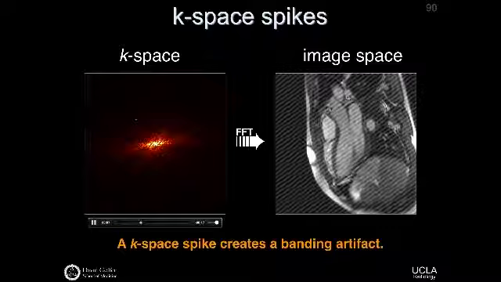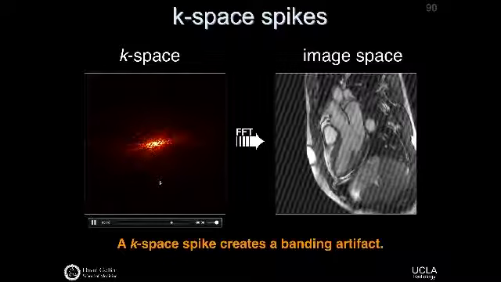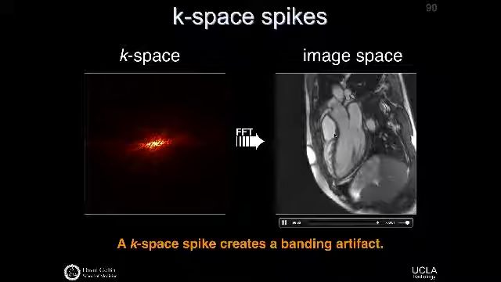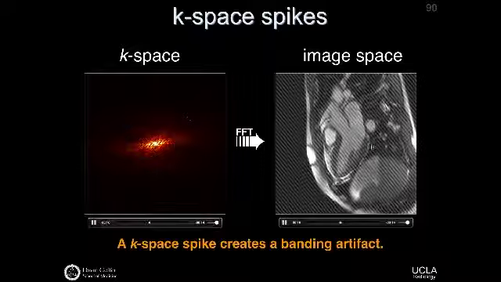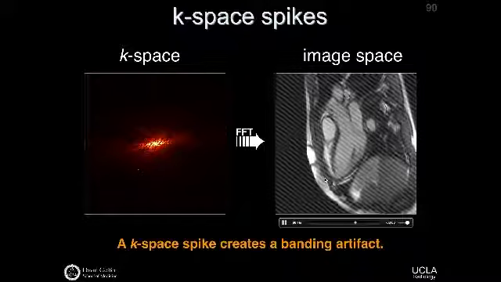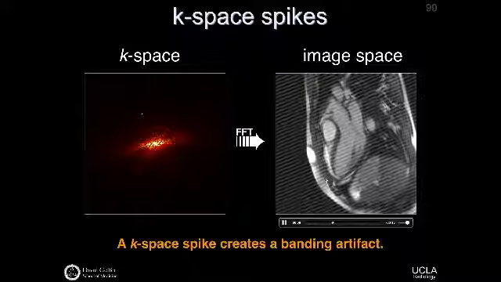Here, I've manipulated my K-space data so that this particular point, as it moves through time, is heavily overrepresented. And the consequence is what you see on the right-hand side. Almost all of those spatial frequencies contribute, somewhat remarkably, to forming a useful cardiac image. But by simply overrepresenting this one particular spatial frequency at a particular point in time, I get these really strange banding patterns across the image. Every point in K-space tells me about the presence or absence of a particular banding pattern with a particular separation between the lines, that's the spatial frequency, and in fact, a particular orientation.